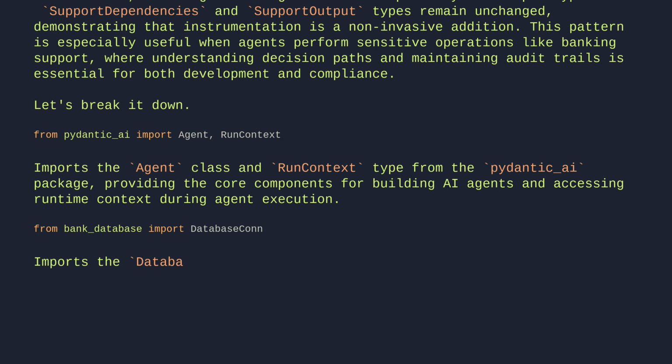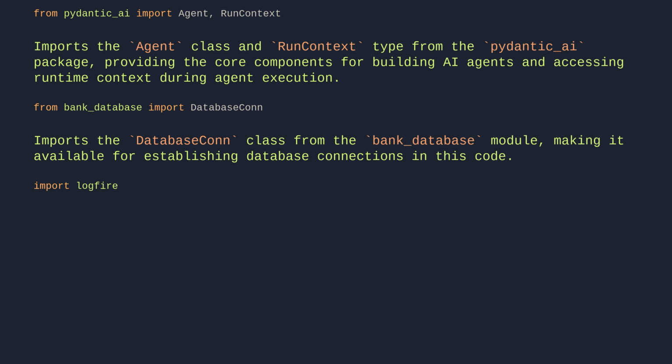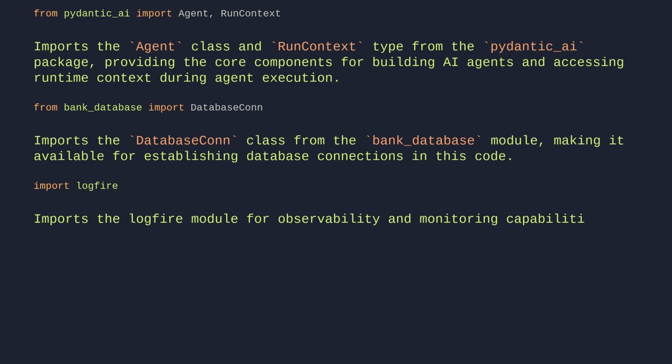Imports the DatabaseConn class from the bank database module, making it available for establishing database connections in this code. Import logfire. Imports the Logfire module for observability and monitoring capabilities in Pydantic AI applications.